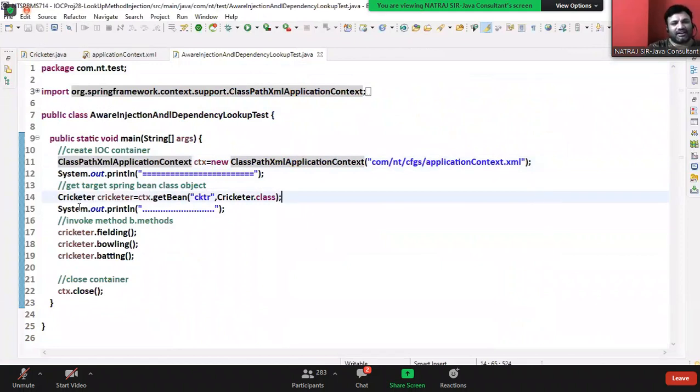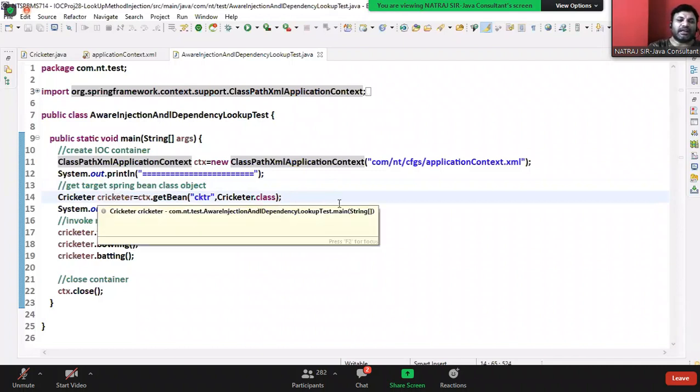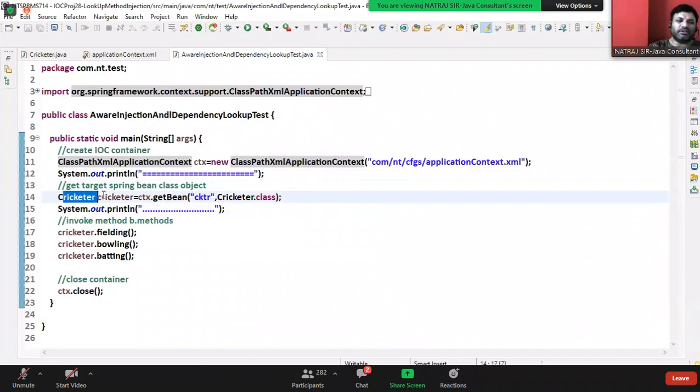Okay. Now listen. Can a superclass reference variable refer to a subclass object or not? Actually, what you get is an in-memory class object, boss. But using a superclass reference variable, I can refer to a subclass object.